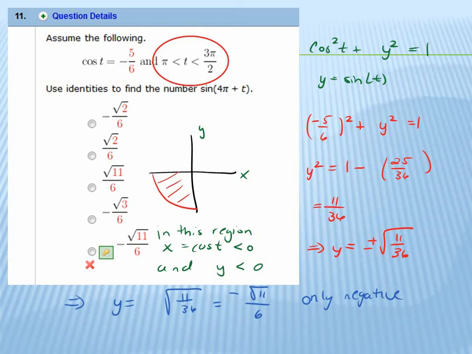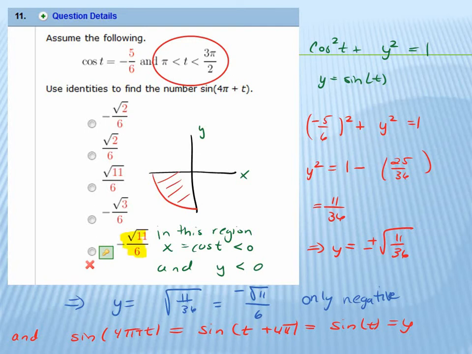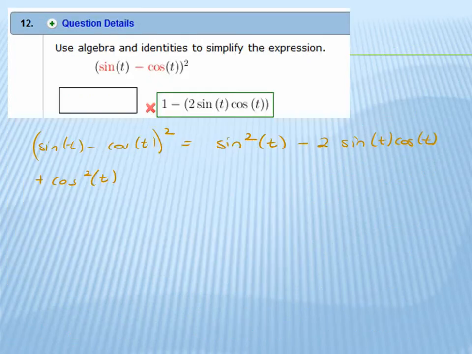And by the way, they make a big deal about this in high school, right? That you're supposed to not have square roots in it. Nobody cares in Calc 1. Nobody cares. And you can enter it into WebAssign that way, and it doesn't care either. And as we said earlier, sine of 4 pi plus t is the same thing as sine of t. So we already have the answer. And WebAssign is right again. Look at that. Sometimes it's actually wrong. I shouldn't joke about it.